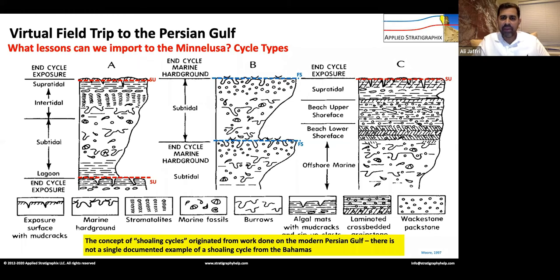Well, why is it important? Well, that's because the boundaries of the cycles can either be conductive to fluid flow. So a lot of these super K layers that you hear about in subsurface fields in the Middle East are subaerial unconformities associated with cycle boundaries, or they can be barriers or baffles to fluid flow, because these cycle boundaries can be associated with slight pulses of relative sea level rise. And what you end up getting at the cycle boundary is a carbonate hardground. And those are baffles. So again, you need to know what kind of cyclicity we have. How will this affect fluid flow if you're trying to do enhanced oil recovery in ancient ramp successions?